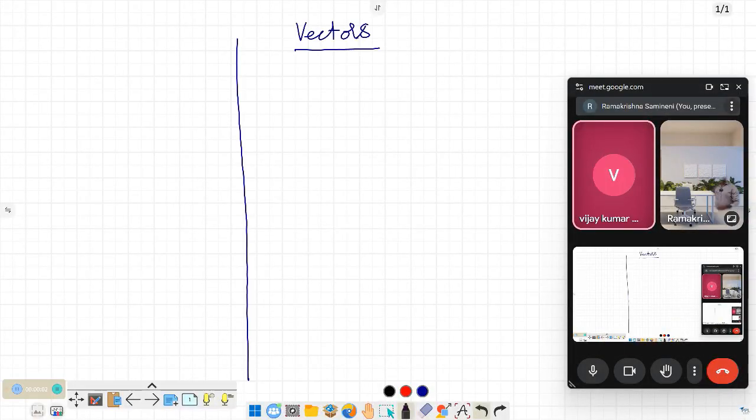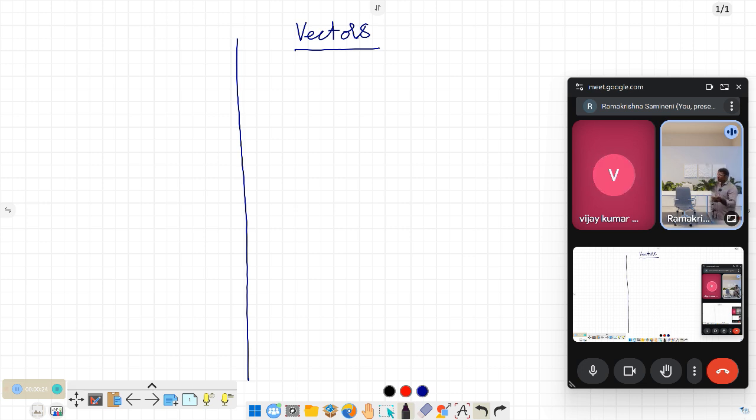So, the vector topic is what we are learning. Already yesterday I told you. Vectors is the topic which is related to physical quantities. We classify the different types, and using this we can solve certain problems in an easy way. Compared to mathematical approaches, some problems can be done very easily using these techniques.